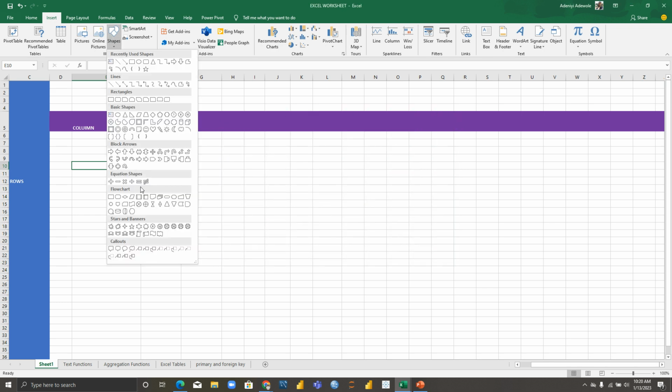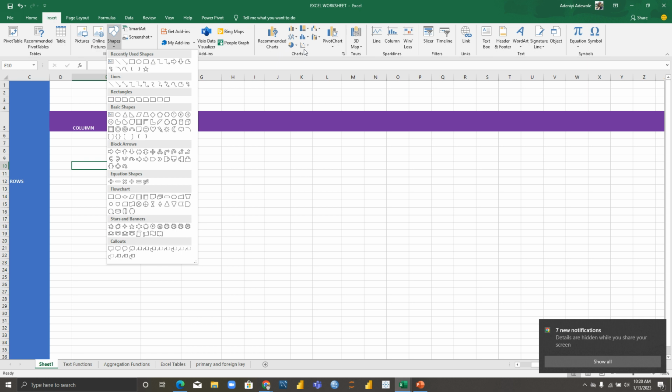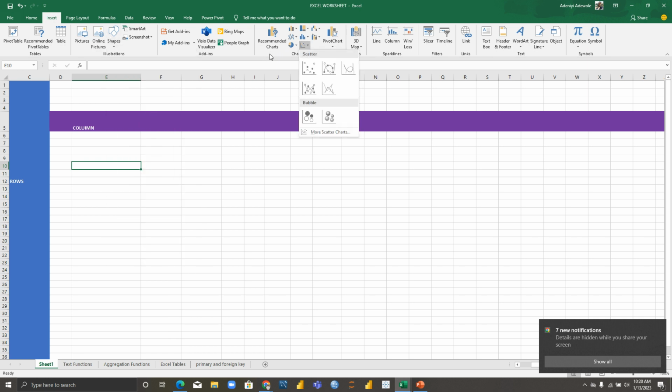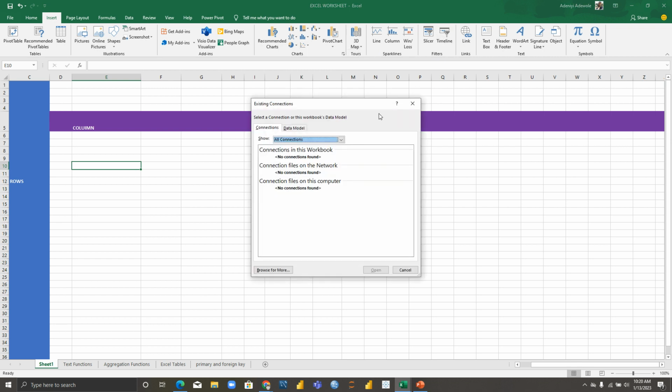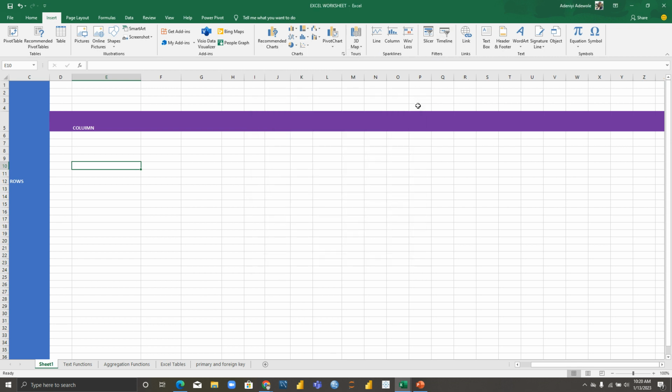I said you can also insert shapes. We have a lot of shapes here that you can use. Also, we can take screenshots. Recommended charts is where we work with pivot charts and the like, so when we get there, we'll talk better on that. Also, lines, columns, slicer, and timeline. Slicer and timeline are used when you are building a dashboard and you want to create connections between your charts. Timeline is, just as it is called, a time range, maybe from 2020 to 2050. When we get there, you will know more about that too.